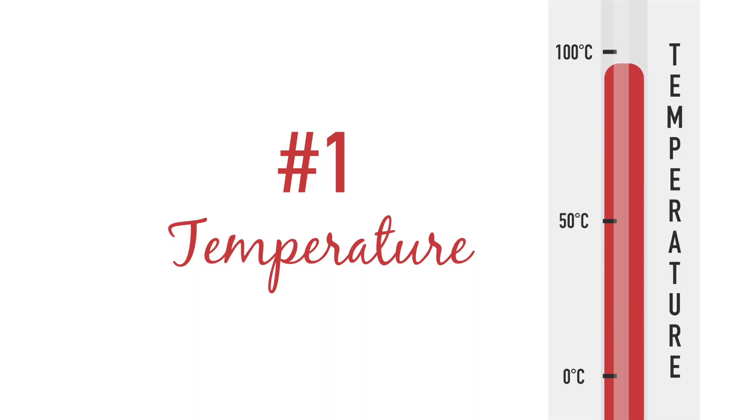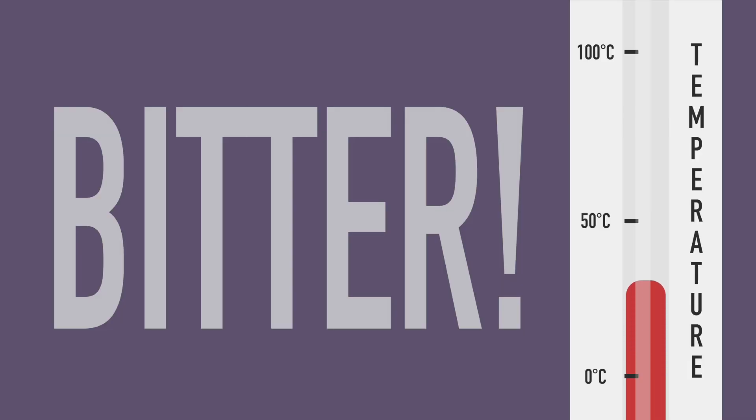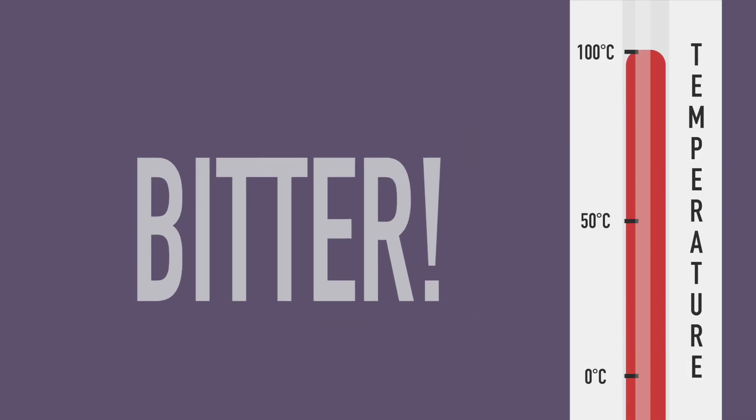This first one may not seem all that exciting, but it's probably the easiest to do. It's been shown that the hotter a food is, the less bitter it tastes — like with vegetables or coffee. Also, the hotter the food, the sweeter it tastes. You may not realize how sweet ice cream really is, because it's usually eaten cold. But warm it up in the microwave and drink that extra sweet cream.